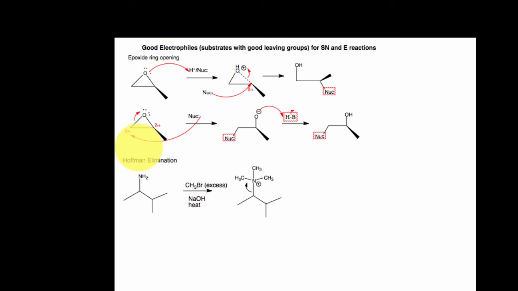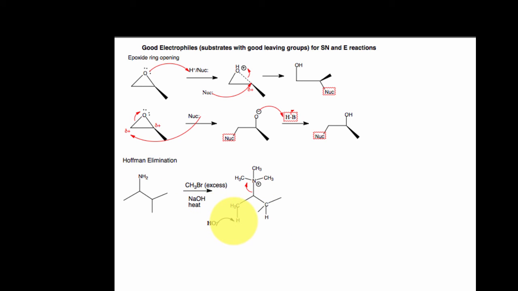If that leaving group were to leave and take its electrons with it, it would create a carbocation. But it turns out that because we have a fairly strong base in solution, we don't have to wait for that. There are, in fact, 2 beta hydrogens available for E2 elimination here, and the hydroxide ion is going to want to approach either one of them. However, because of this hindered leaving group and the way the other groups are going to want to line up anti to it, this hydrogen is going to be not in an anti-periplanar orientation. That is, this hydrogen over here is not going to be accessible for anti.